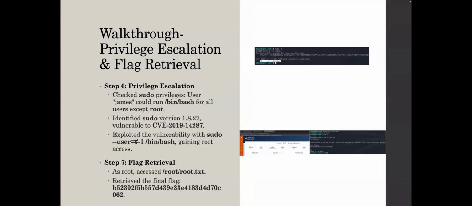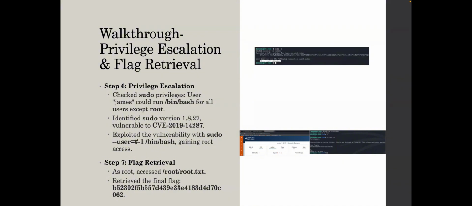At this point, I was on the system as a low privileged user, so my next goal was to escalate privileges to root. I checked the sudo privileges and found that James could run /bin/bash for all users except root. However, the sudo version was 1.8.27, which has a known vulnerability, CVE-2019-14287.